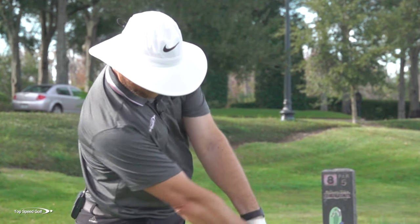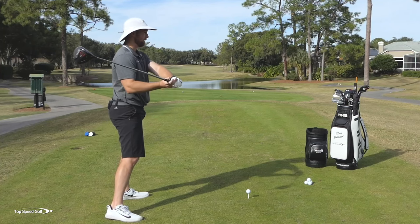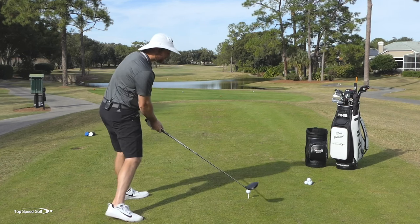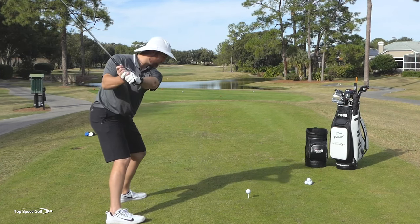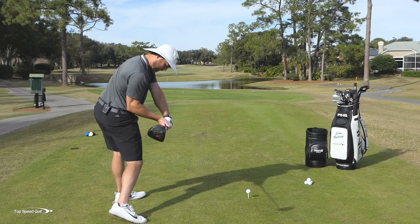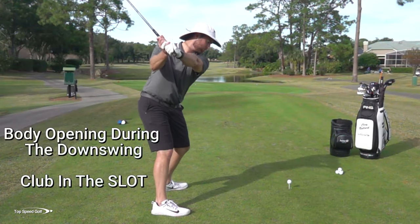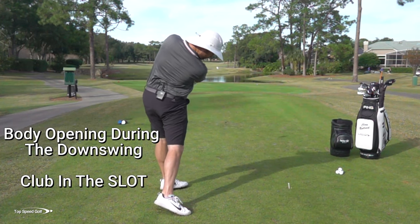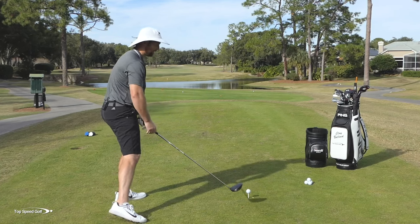If I raise back up, you can see that club really isn't in front of me very much anymore. It's more behind my body and my arms are kind of to the side trailing along — that's a good position. If you want to open up your body, you want to get in this position you see the pros doing where your hips and body and everything is opening up, but your club is still coming from the inside, in the slot. That's the feeling you have to have. If I bring that club in front of my body, it's way out of position — it needs to feel like it's behind my body.